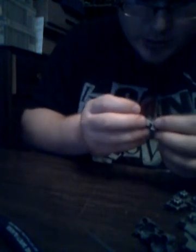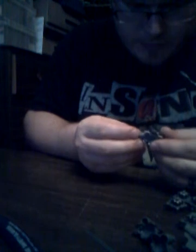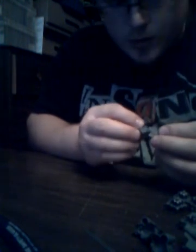Alright, so we got 6 body sections. They look to be all about the same, so I'm not quite understanding. I guess like that. Yeah, it looks about right, I suppose. I mean, it's got a little play. You can always leave it down a little bit. Okay, so these guys aside. So the picture shows 3 of these ones, and just a Necron circle, ending with the Necron power unit, that is. There's a little bit of flesh in there. Okay, so I'll just try to do an order. These look like they're all the same, too. So, that kind of flew. Oops.